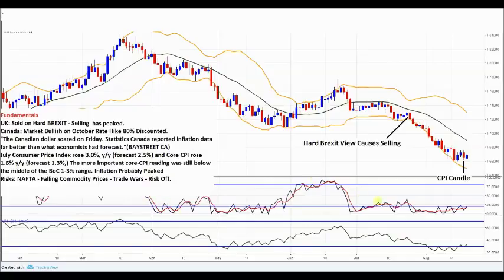Okay. Now, in terms of the CPI candle, for me it's not a big move at all. The Canadian dollar got a bit stronger, but I can't take out these two candles here, so that's a double bottom for us. I'm not looking left on this chart or putting a weekly chart in, because it's irrelevant. What you've got here, in my view, is a peaking of the bearish fundamentals for sterling and a peaking of the bullish fundamentals for Canada. So it could just be very simple on the recent price action.